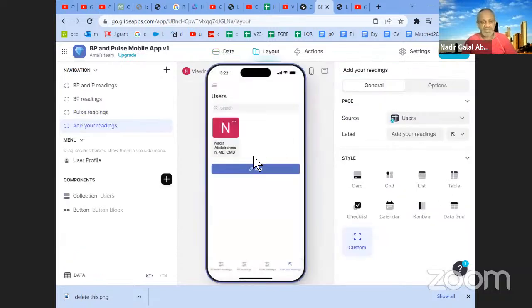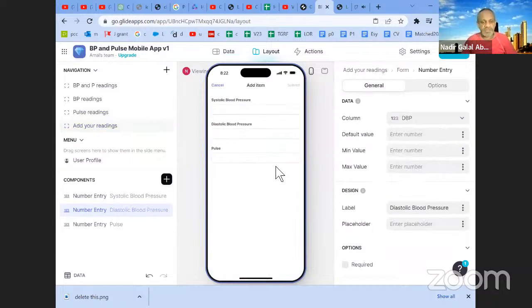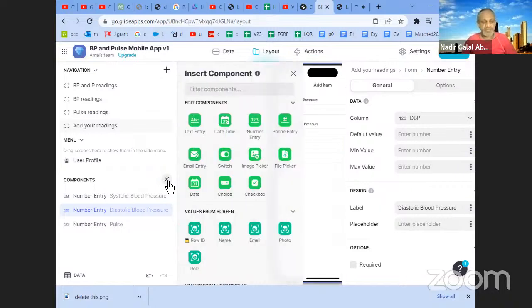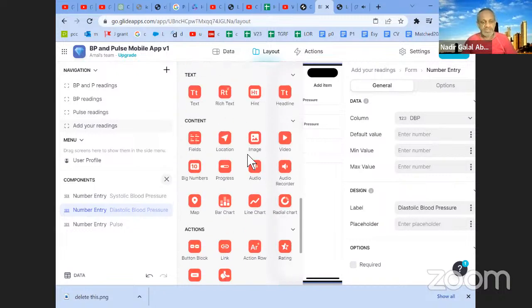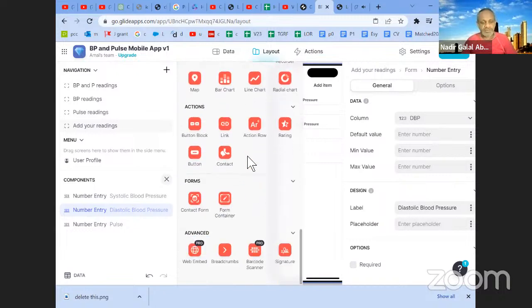And to fix that, when we click on add, it will open the form again. Here, we need to add the user ID, unique ID. So if you click here, you go user ID. It's gonna be somewhere here.